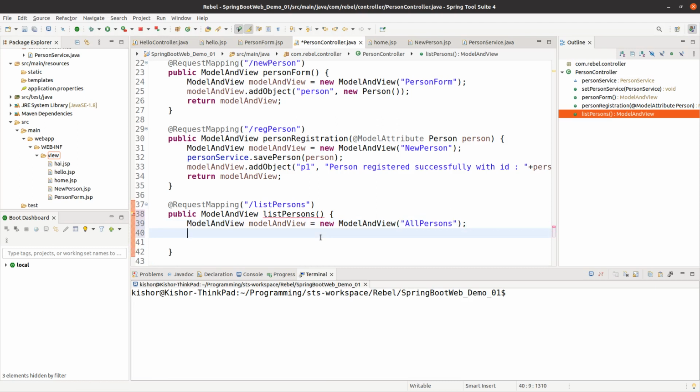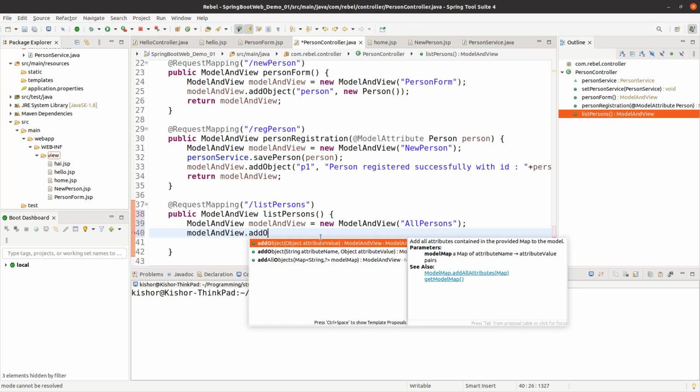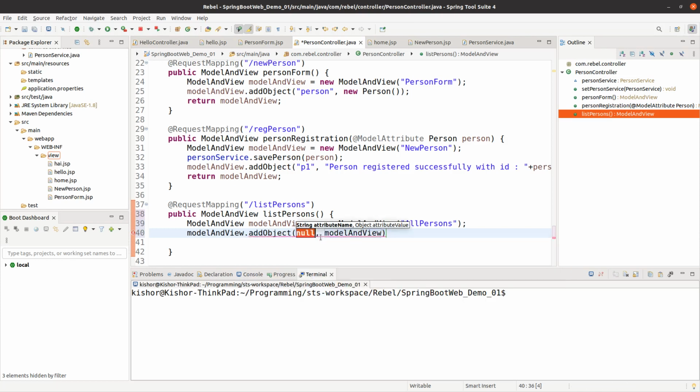Along with the view, it needs the model. Modelandview.addObject with the string persons, where you have persons from the service class, personService.findAllPersons. Find all persons returns a list. That list you have added as the model in the ModelAndView object. Now let us return the ModelAndView.